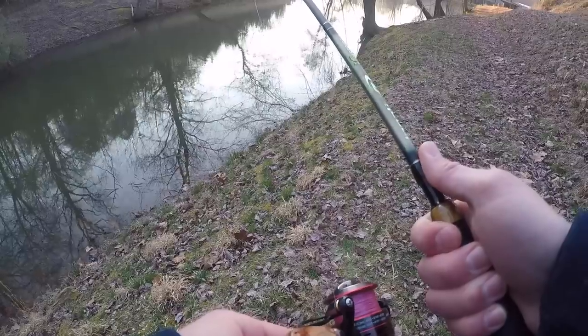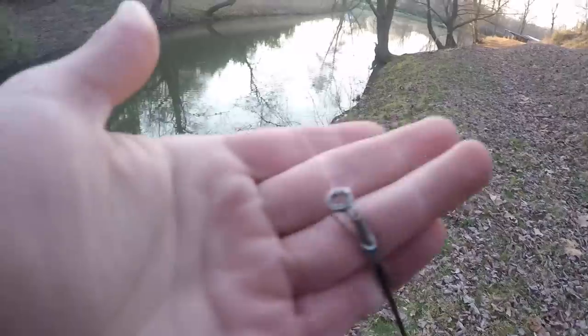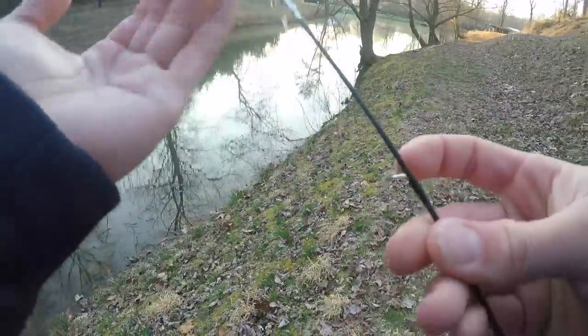Hopefully bigger. Oh, bro, I just noticed this. I think there's definitely ice on the end of my rod tip. Can y'all see that? Like, there's ice forming on the ends of my rod tips. Whenever I was reeling him in, I knew I could hear something scratching, but I didn't know what it was, but now I know it was ice.